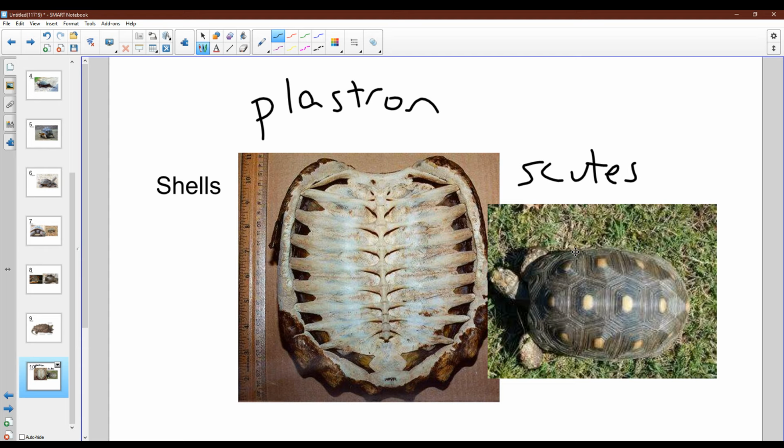A little bit more about their behavior. Something about them walking too, real quick. They have really sturdy feet and strong legs, but the reason that they move so slow is because their shell is so heavy, and so they have traded in speed for protection. When they were forming their character, they decided more protection than speed, and it's worked out for them as far as evolution is concerned because they've been around longer than any other reptile. So they've done it, and a lot of them have the web feet that we showed.